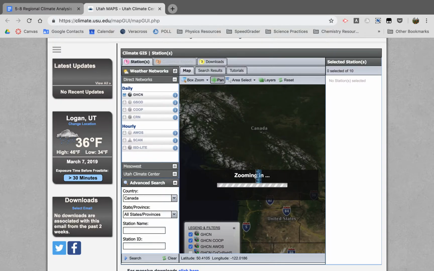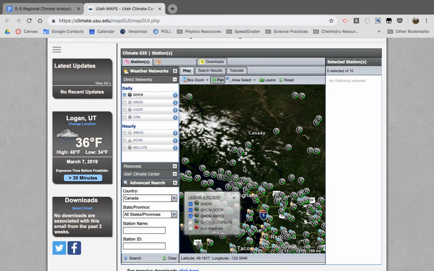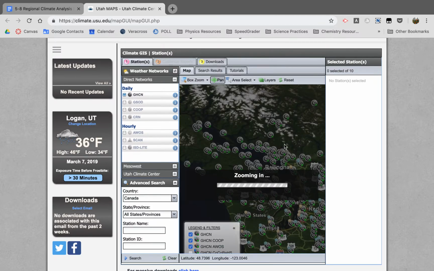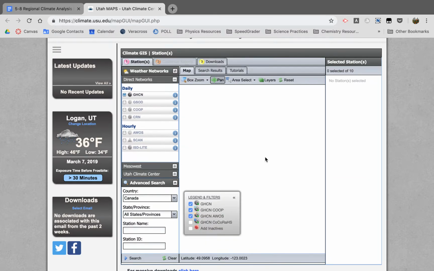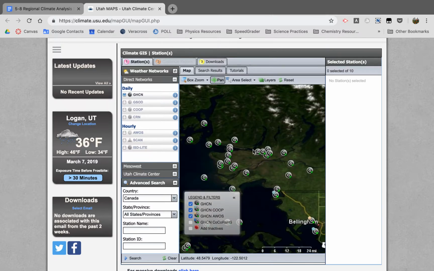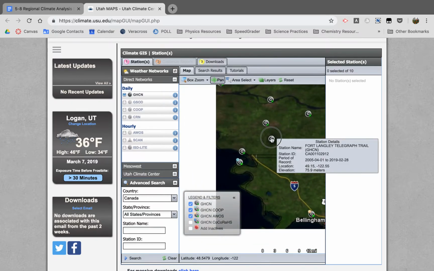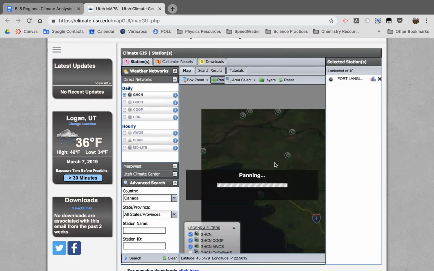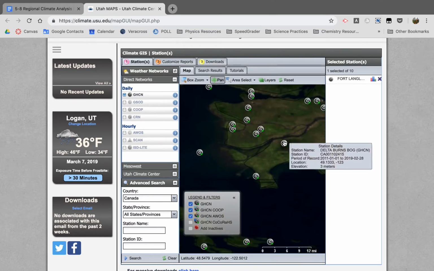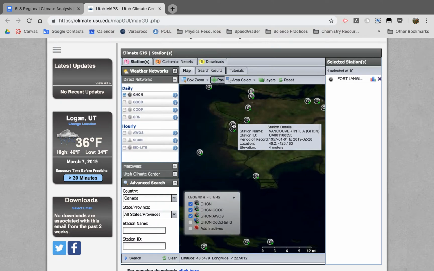And now this step can take a little bit of time, and that's okay. Notice it's quickly getting populated with stations. This is to give you an appreciation for how much data is being collected by scientists around the world. White Rock, Cloverdale. So I'll find my city soon. Delta, Richmond, Nature, Vancouver, Sea Island, Vancouver International.